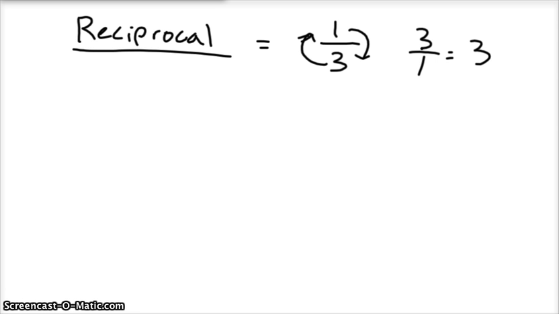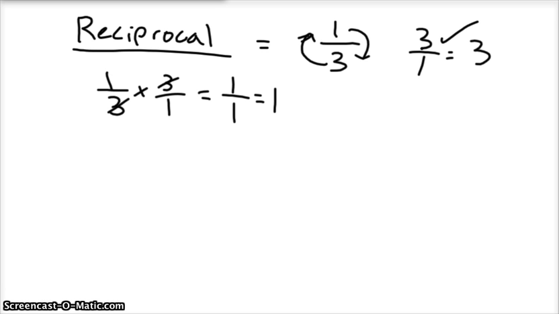Now here's the reason why. What you can do with the reciprocal is that if you multiply a number by its reciprocal, it should always equal 1. So let's use our 1/3 and 3. We found that the reciprocal of 1/3 is 3 over 1. Now the idea is that a fraction times its reciprocal equals 1. So this is how you can check your answer. All these numbers go into each other. They're divisible by each other. So we're left with 1 over 1, which equals 1. So we know that this is a reciprocal.